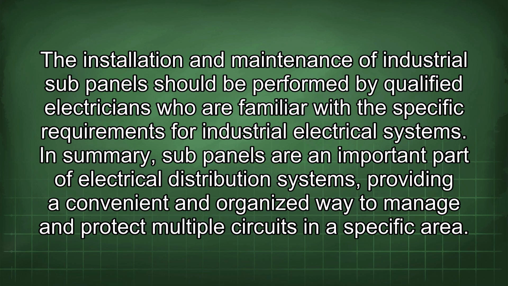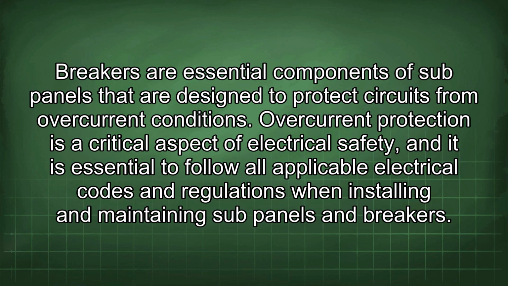for industrial electrical systems. In summary, sub-panels are an important part of electrical distribution systems, providing a convenient and organized way to manage and protect multiple circuits in a specific area. Breakers are essential components of sub-panels that are designed to protect circuits from overcurrent conditions. Overcurrent protection is a critical aspect of electrical safety, and it is essential to follow all applicable electrical codes and regulations when installing and maintaining sub-panels and breakers.